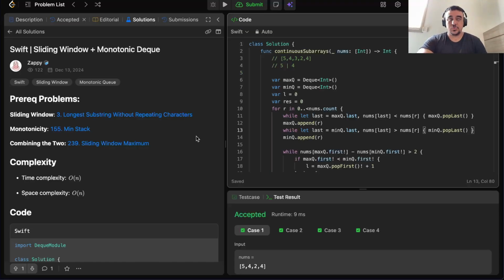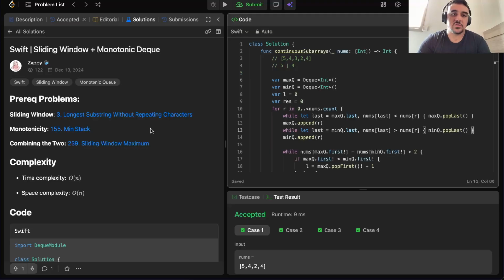We were able to pass most of the test cases, but it was missing something like 20 test cases out of 2000. So we found this one, and in this comment it was saying that the prerequisite problems were these three. So I decided to do these three. And let's start with the first one.